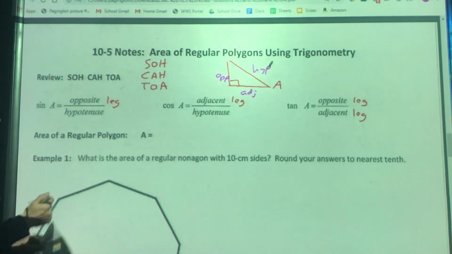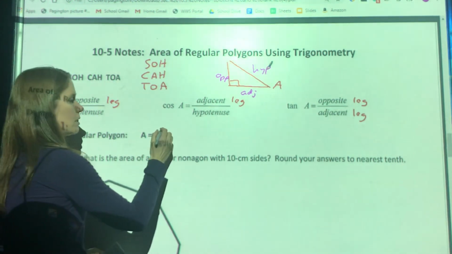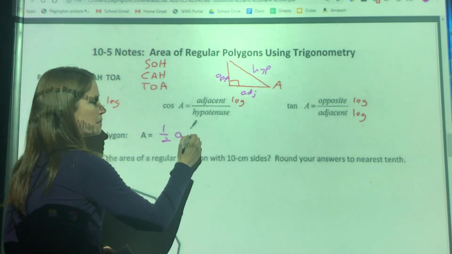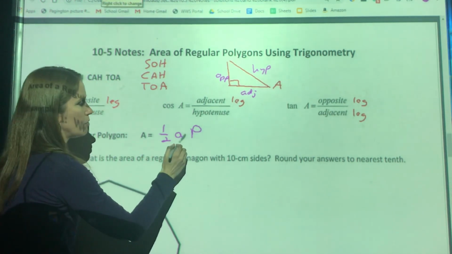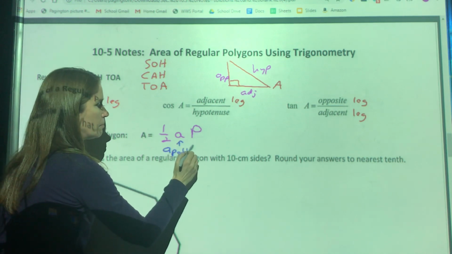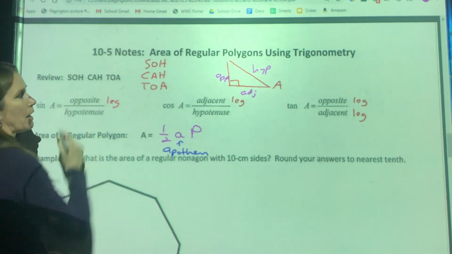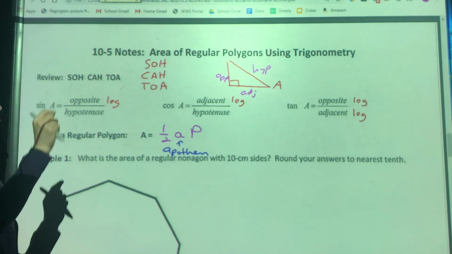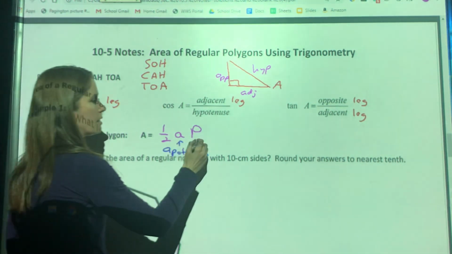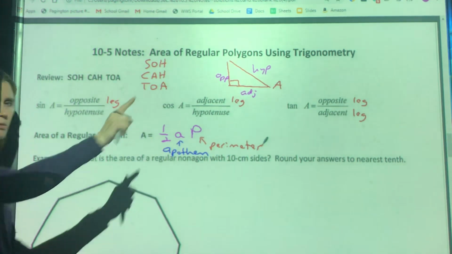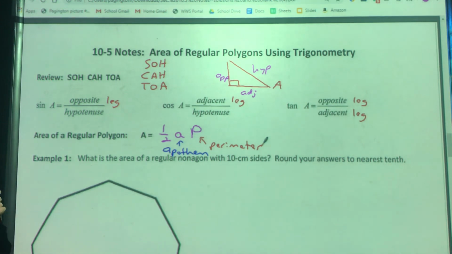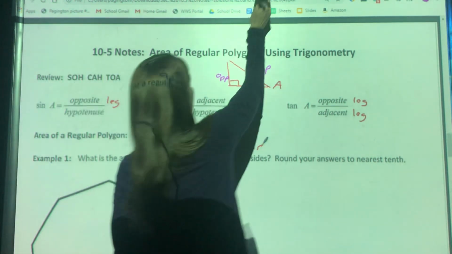We're still using the area of a regular polygon that we talked about yesterday, where it's 1/2 times apothem times perimeter. And again, just as a reminder of what those stand for, the A is the apothem. And again, the apothem is that right angle distance from the center out to one of the sides. And the P stands for the perimeter, which is the distance around a figure. And again, if you need to refer back to those notes from section 10.3, then feel free to do that because all of that applies to today as well. Okay, so let me go and get this moved up.